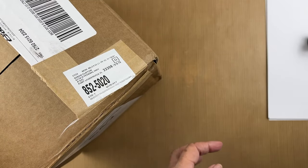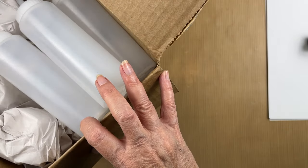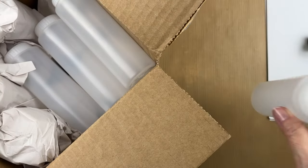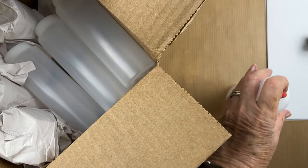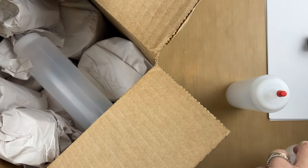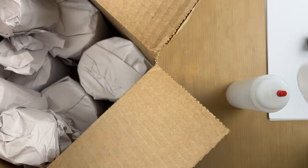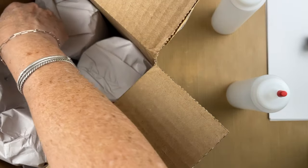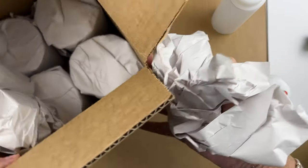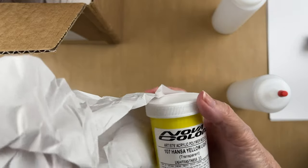Okay, so today I want to do a Gelli printing session, but I got some new stuff from Nova Paints. I did buy some bottles. Hopefully that little red cap is in here somewhere. Yes, I bought some more bottles because I definitely want to start mixing some paints. Yes, the red caps are in here. Anyway, I just wanted to show you, I've never used Nova paints before. And I purchased these.